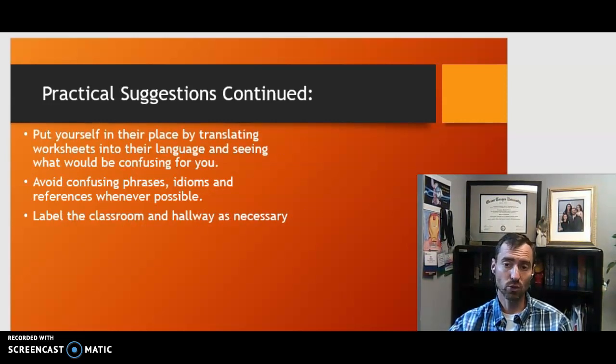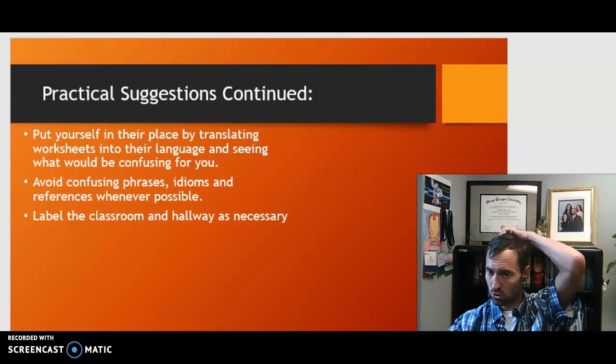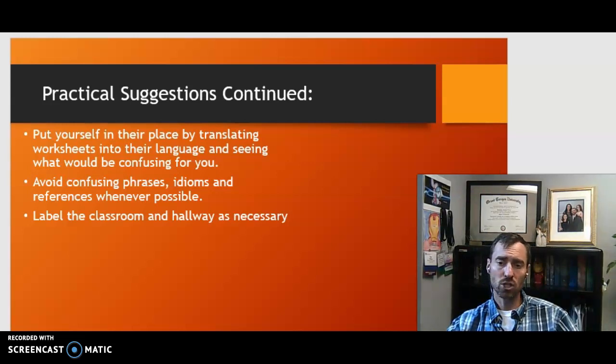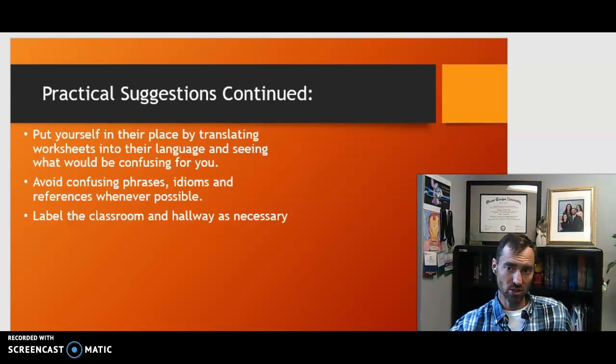One good activity you can do, and it's really nice with technology, is really place yourself in your student's perspective by taking 5 minutes using a program like Google Translate and just translating worksheets you're going to give to students and put it in their language, and then see how you would do. See how confusing it is. See where there's too many words. Especially confusing phrases or idioms, references that you think everyone knows about, but they don't. Jokes that you might make.